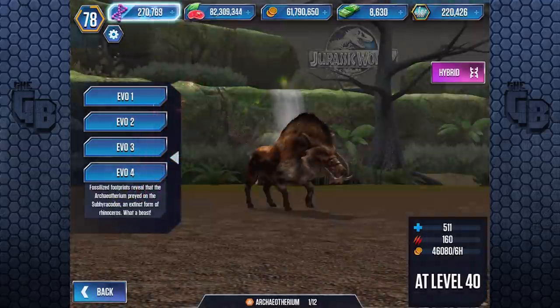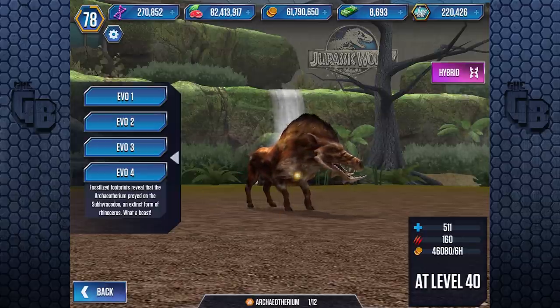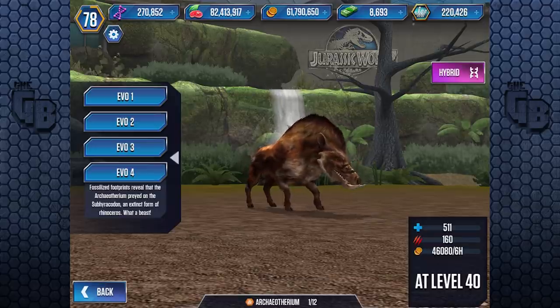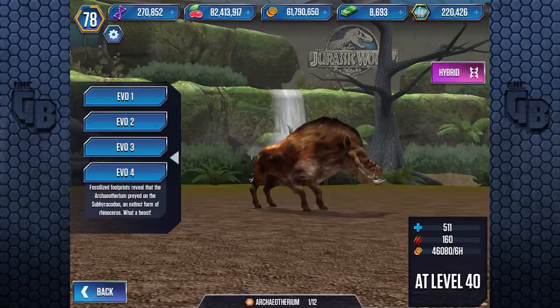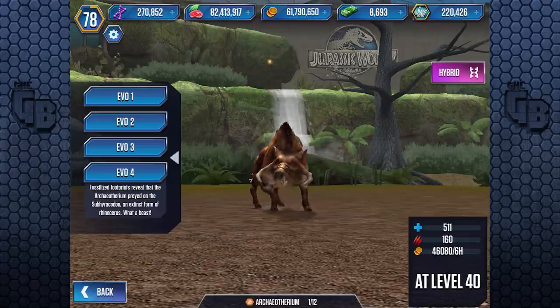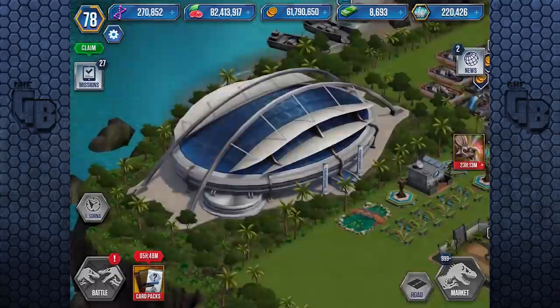Oh god! Look at all the bugs, yes! Fossilized footprints reveal that Archaeotherium preyed on the Subhyracodon, an extinct form of rhinoceros. Oh my god, it's not even in the game, so I don't even know what Subhyracodon is. Come on, put up an image. Is it there? Did I do it? Praise be.